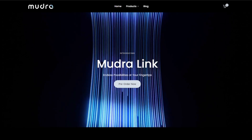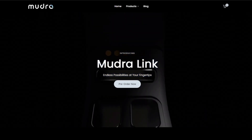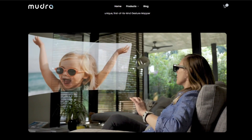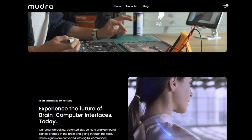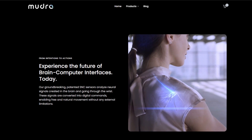Trying out this innovative band, and I'm going to show you why because I've got some video that I recorded of me using it. We're also going to go through the website here so you can kind of see what they've got for it. The Mudra Link Band is more than just a wristband — it uses neural input technology to let you control devices with simple gestures and movements. No touch required.